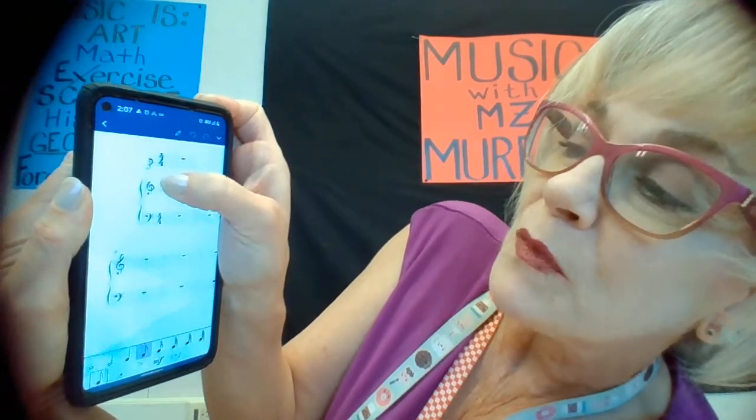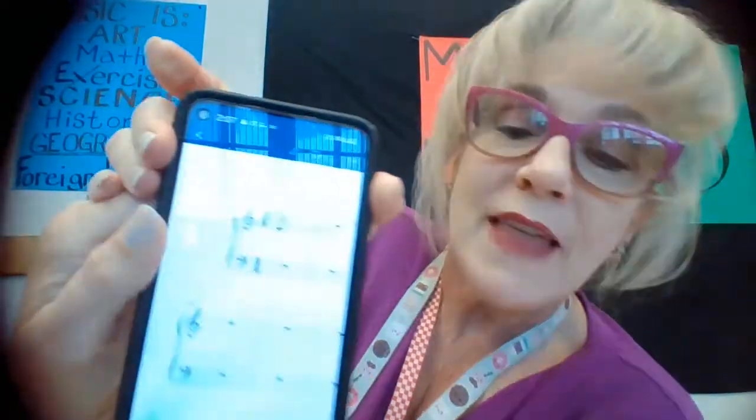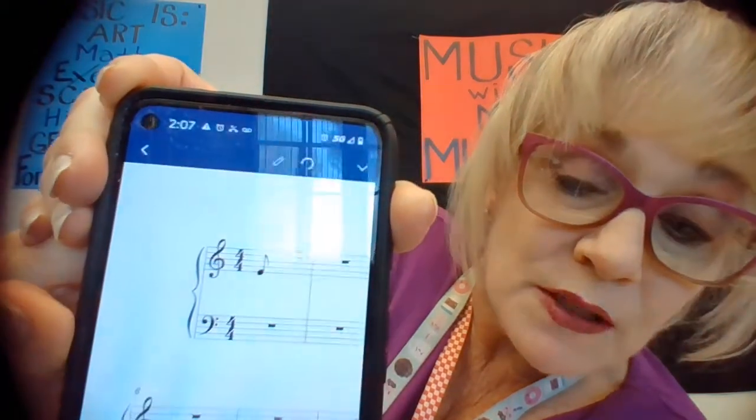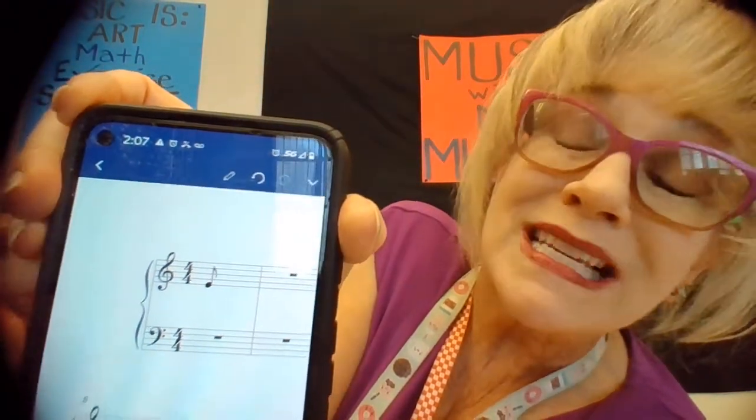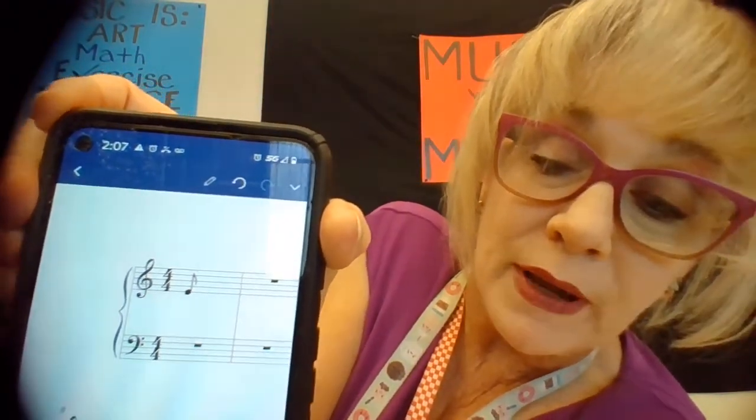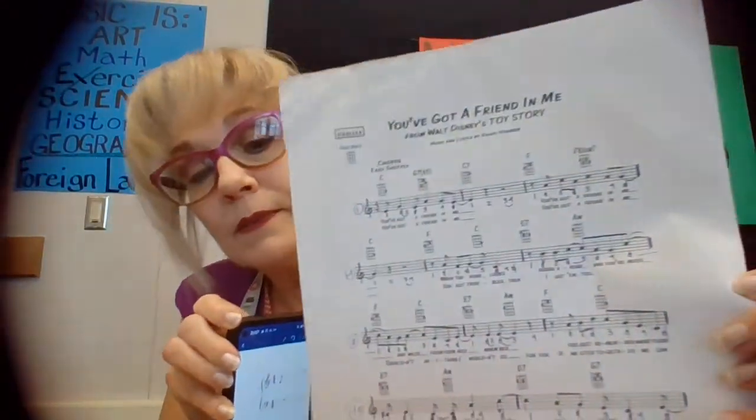It looks like a crosshairs. I need to put the middle of the crosshair on that first line. There's my E. It actually sings the E for you.